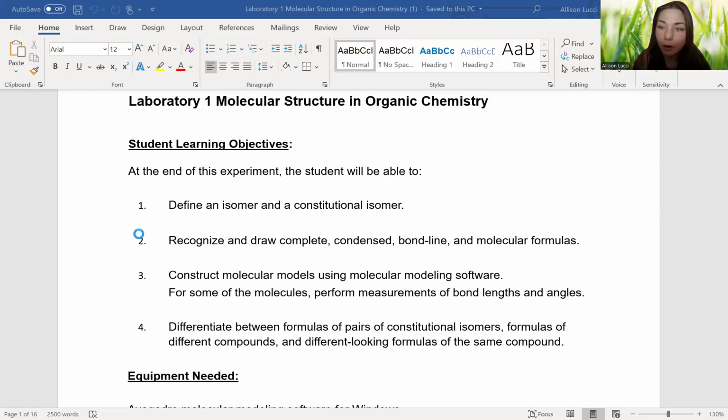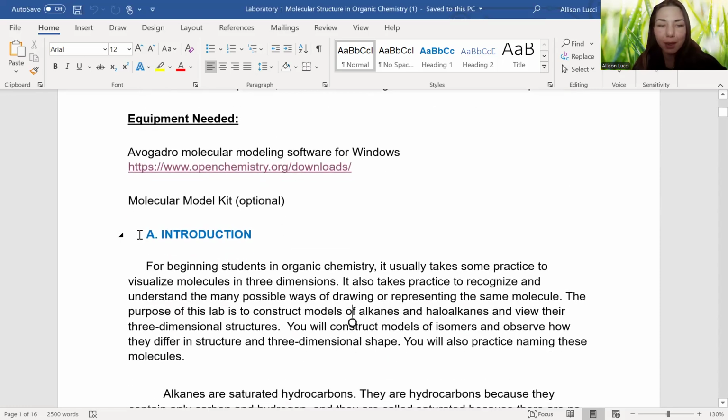So whether you are online or if you are in the hybrid course, completing this in the classroom, there's a couple slight differences. One, you will have to download this to your home computer if you are working online. But if you are in the hybrid version, then we provide laptops with the software already installed in the classroom. Or if you just want to download the software, please follow along. So what we see here is our procedure that was already utilized for that pre-lab portion submitted on Blackboard. But for today, we're going to focus on this portion here, the equipment needed.